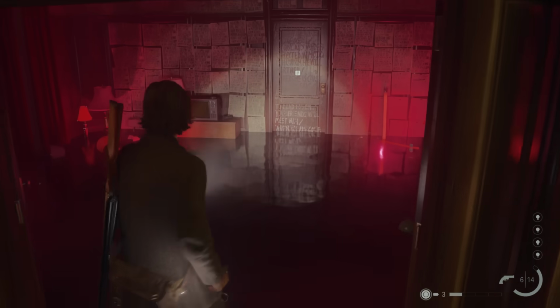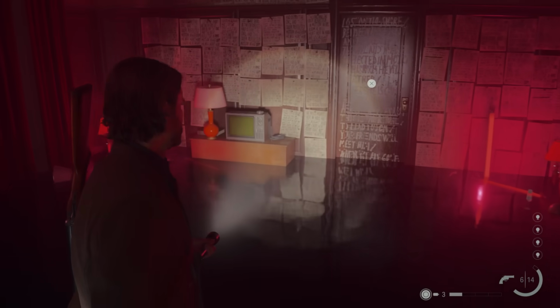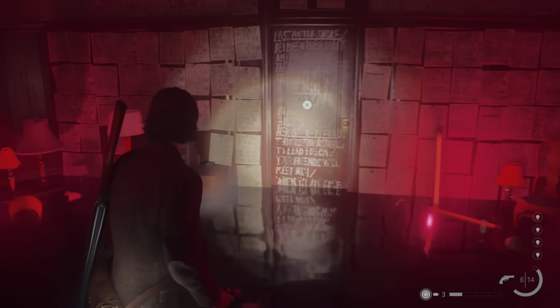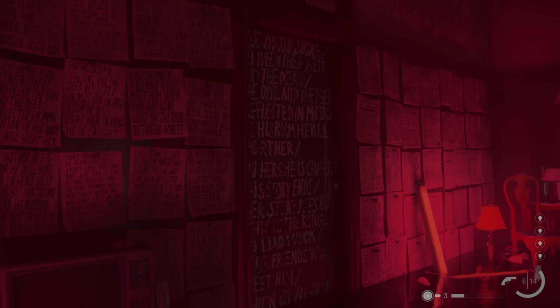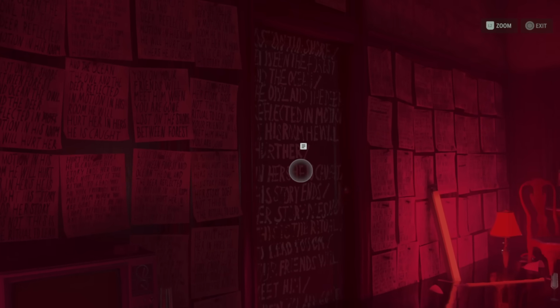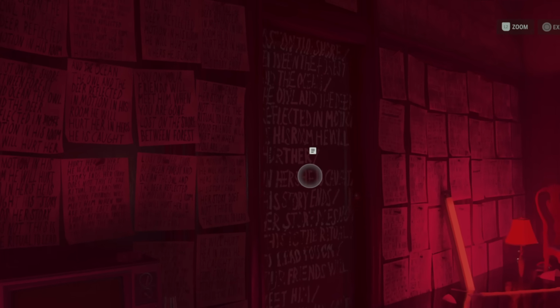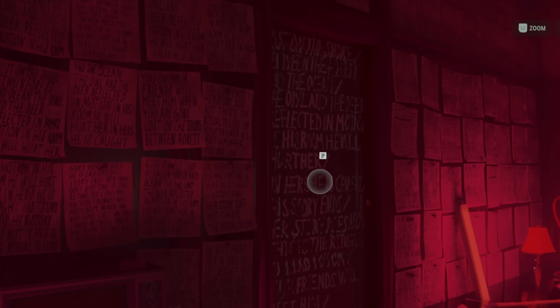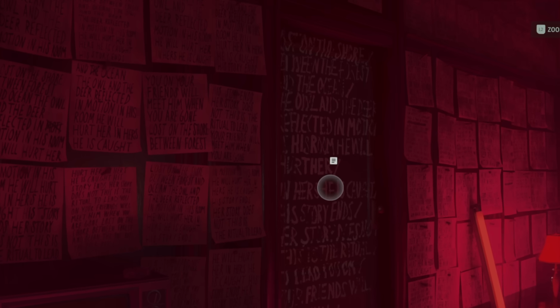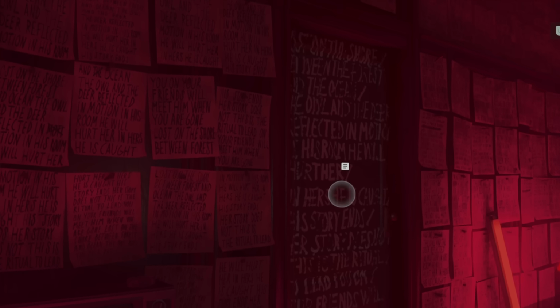But if you try to do the same thing with this hotel room in Wake 2, you won't find 2 sheets of paper that look exactly the same. Even though the written content is almost identical, you get the sense that someone feverishly scribbled each and every single one of them by hand. And that's because someone likely did.